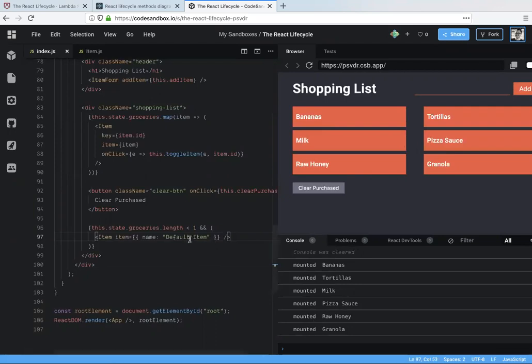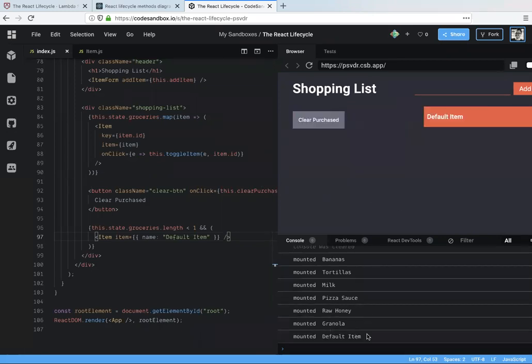You notice that the default item hasn't been mounted yet, so that component did mount hasn't been called yet. It's created, like it's in the virtual DOM. We have access to it in memory, but it's just not displayed in the actual DOM, right? It's not mounted yet. And you'll see that once we clear these out so that that item will actually get mounted, then at that point, it calls mount for default item, right? Because it's now displayed on the screen, it's now in the DOM, it's now been mounted. Okay, so it doesn't actually call that component did mount until it's actually mounted in the DOM. Hopefully that's a little clearer, a visual demonstration of the difference between creating and mounting.